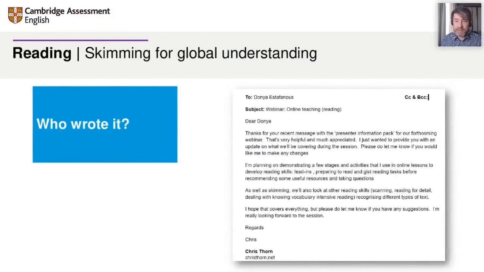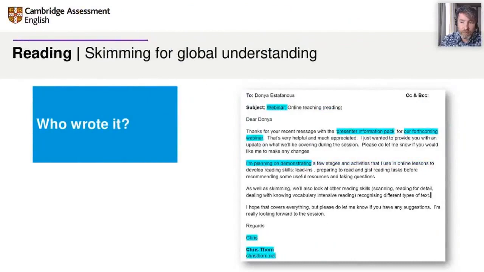So who wrote it? Okay, well, we can see it's from an educator and webinar presenter who is planning a webinar. Okay, and these are the sections of text which tell us that.